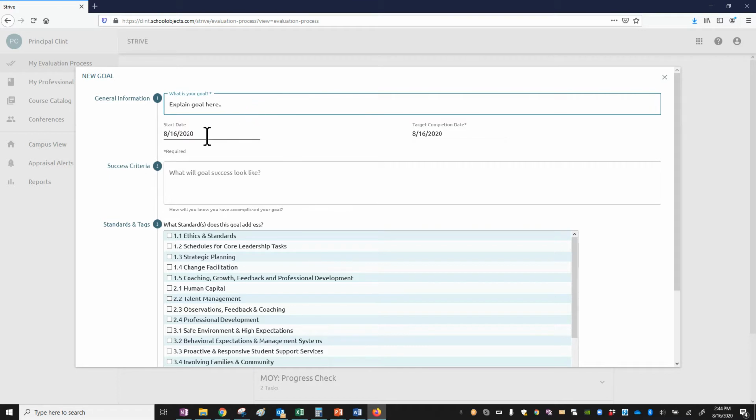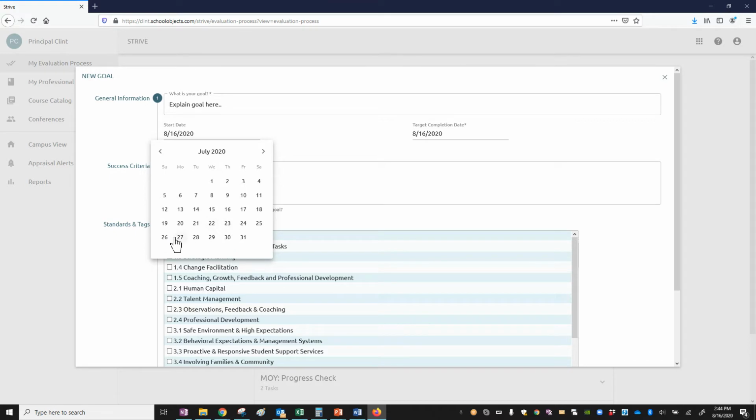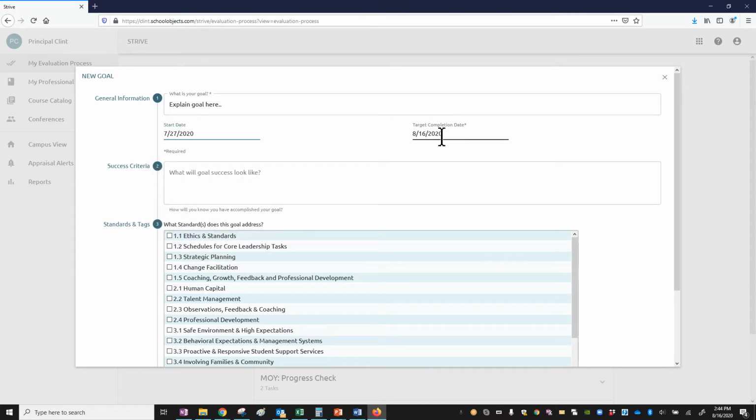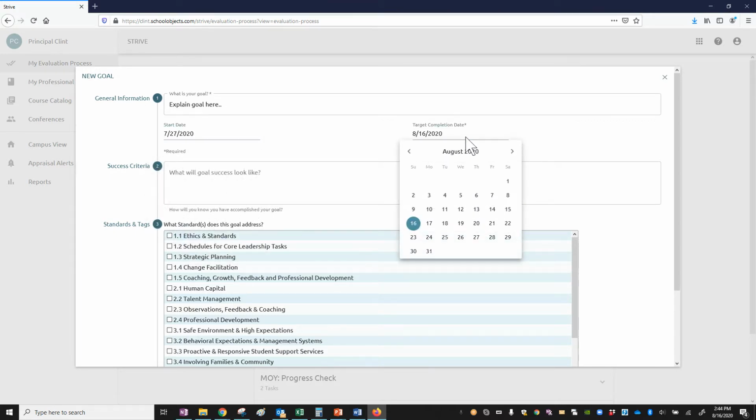Your start date, of course, will be when you're beginning that, or it could even revert back to when we started the school year. So you may list that as the start of the school year. And then when is your completion date? Keep in mind that not every goal may take until May. Maybe you have a goal that is really focused on the first semester, and so your end date may be the end of December. And then you have another goal for semester 2. You'll discuss that with your appraiser, but keep in mind that it doesn't have to be the end of the school year. So I'm just going to put an example that my goal is the end of April.